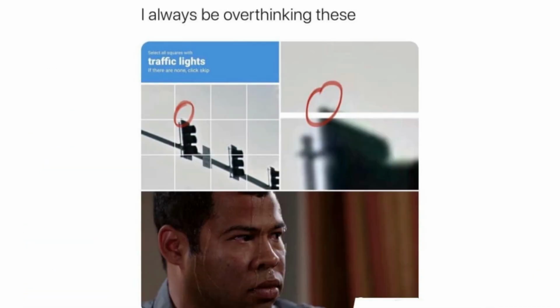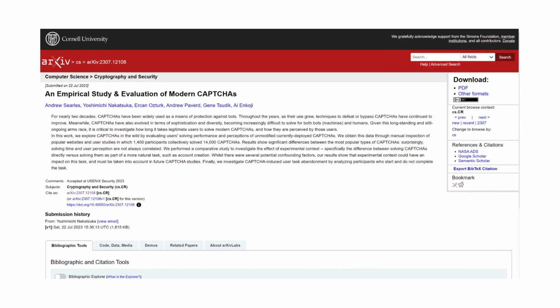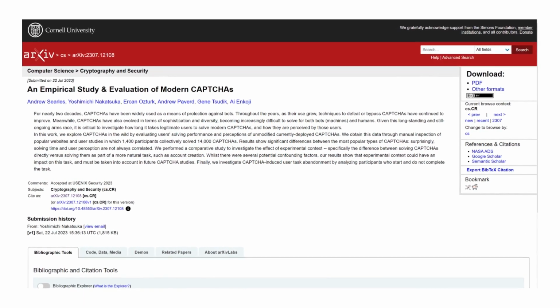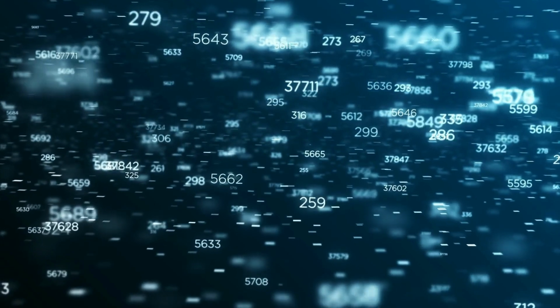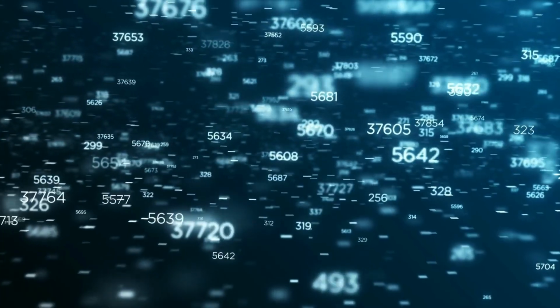Alright, next article. You know those annoying Recaptchas where you're asked to select images of traffic lights or input the text that you see? Well, those are supposed to deter spam bots. This paper shows that AI models can now easily solve these CAPTCHAs. Plus, they outperform humans by a lot in terms of speed and accuracy. So, for websites who are using these Recaptcha systems hoping to deter spam bots, well, you're kind of out of luck, because if the other side is using these AI models, then they can easily bypass the system.